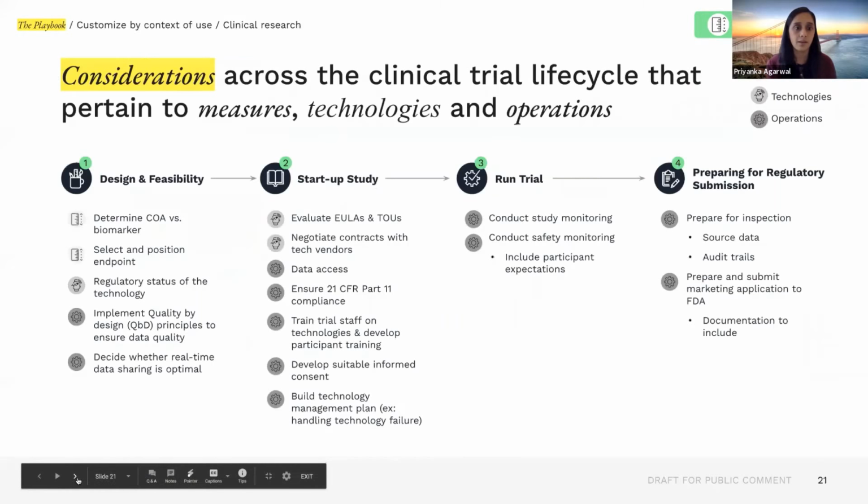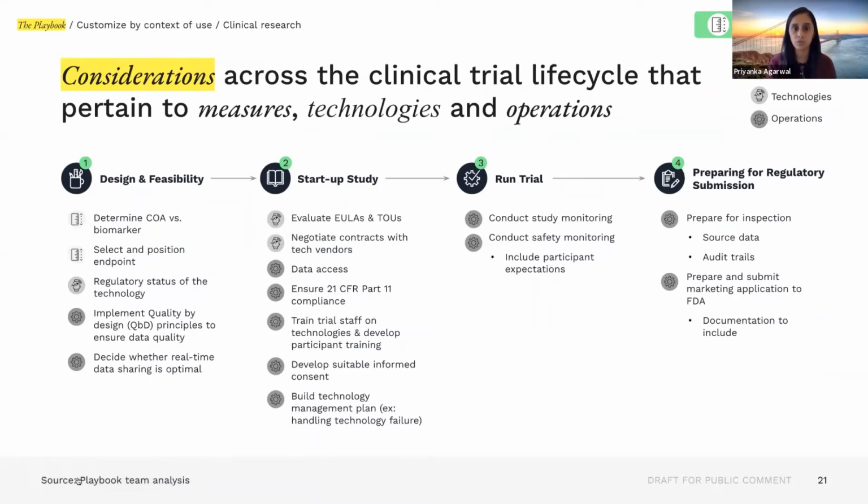So if we move on, we can then think about how we actually move through going from a concept to design, to then having your trial run and ultimately having it be ready for regulatory submission. What I do want to underscore, though, is that so many of us here are experts at operationalizing work in a clinical trial concept. It is tricky, but I think there's a lot of expertise out there. What I really want to underscore today for everybody who's here is that the why is incredibly important and the goals are incredibly important because, again, this is a long journey. We can't necessarily draw on past evidence the way that we can for other standard clinical measures. So having a really tight case for why you're doing this measure is incredibly important and will ultimately help generate interest in the work that you're doing.